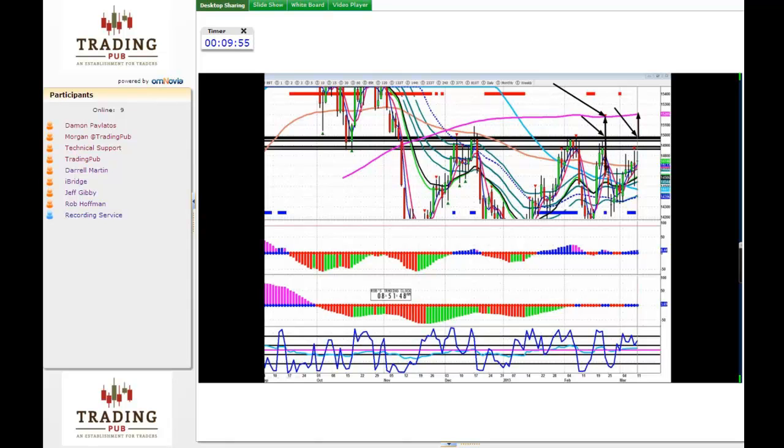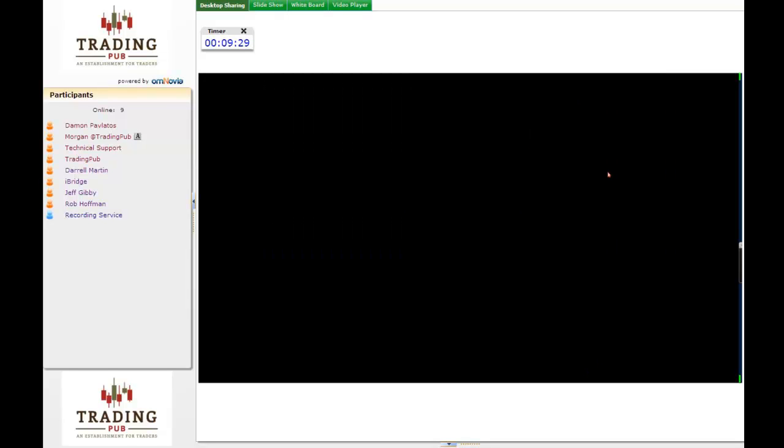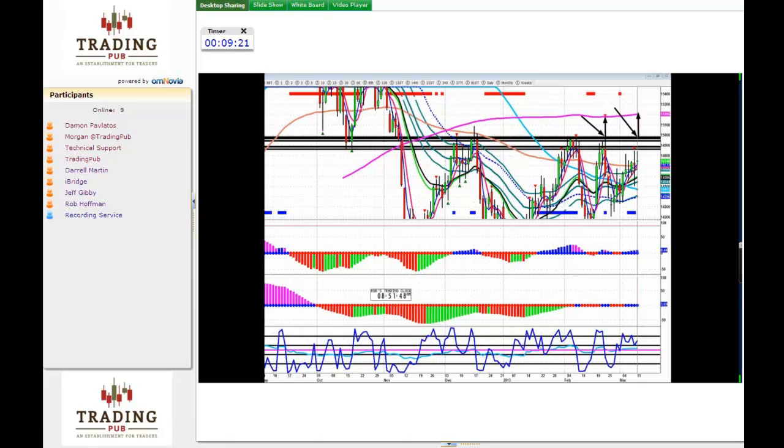Okay, and as we look, this will be something that was familiar to people as well. We were talking about these in the nightly videos where I was looking for a breakdown below this area. I'd identified this area, so we continued to watch it for weeks out into the distance, because that's important. This area becomes a longer-term support resistance level. Then we did, in fact, break to the downside here, and that led to a really nice move.